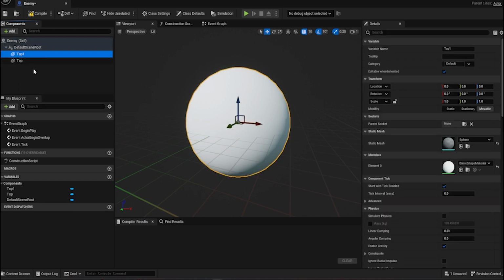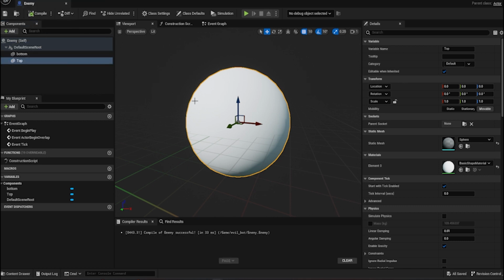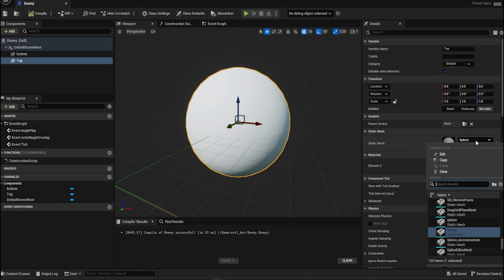And then duplicate that, and then we're going to call this bottom. Okay, and then we're going to compile, and then I have to make sure we save all so it won't crash on me and all my progress will be erased.